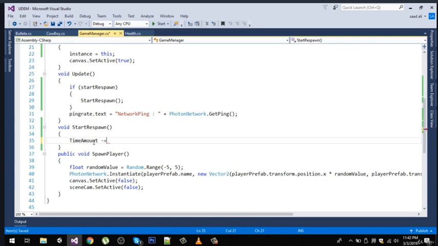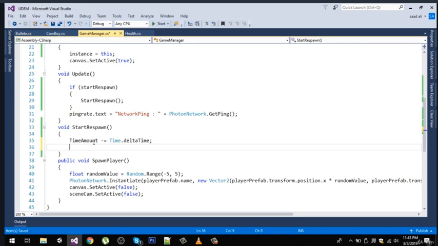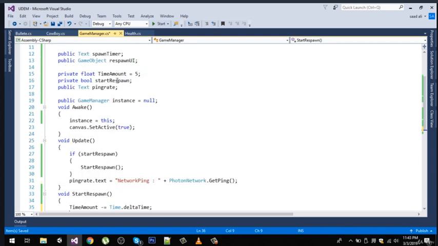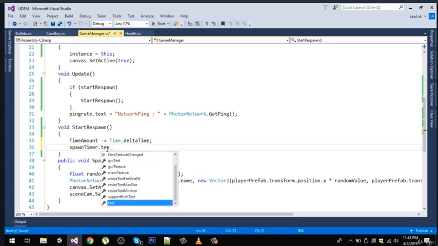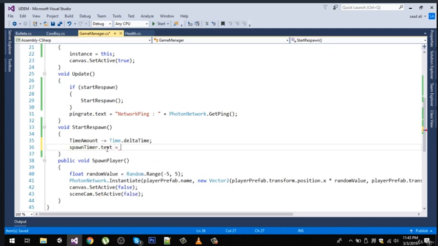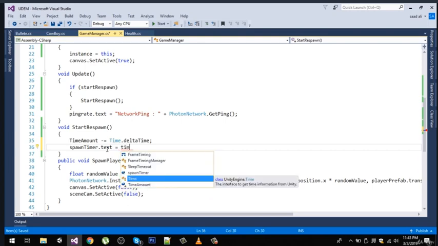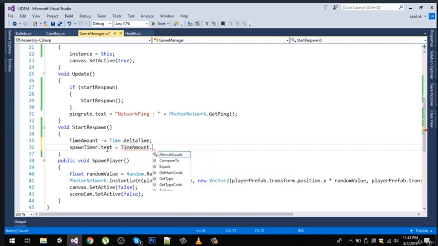So let's say time amount minus equals Time.deltaTime, and we also need to update the text. So where is it? Spawn timer. So spawn timer.text is going to be the time amount.ToString, and in the format we are going to say F0, so we only want to display the integer values because Time.deltaTime is 0.02.